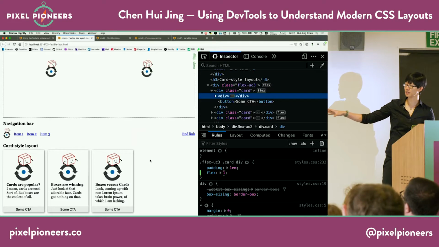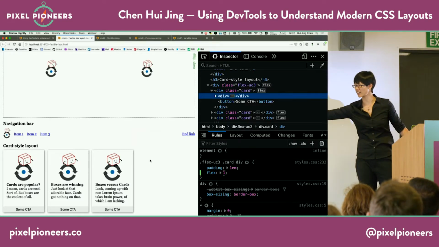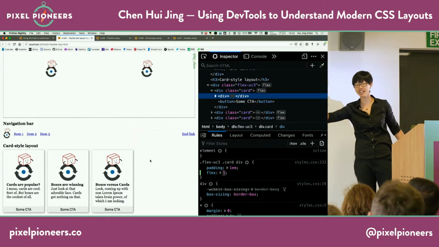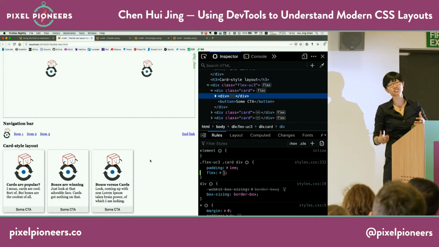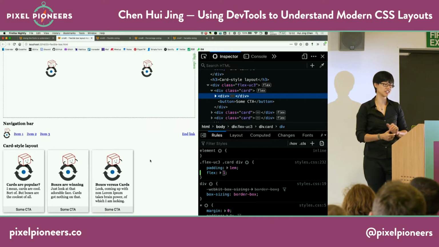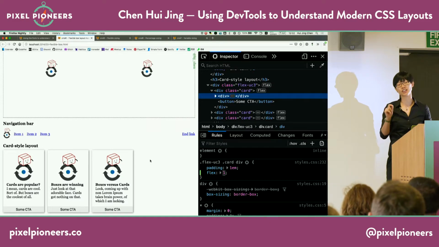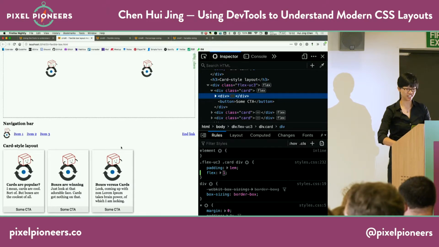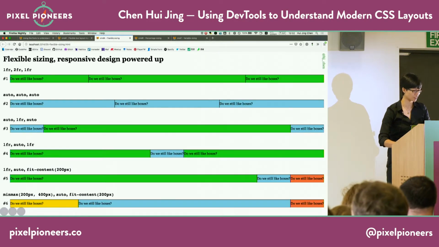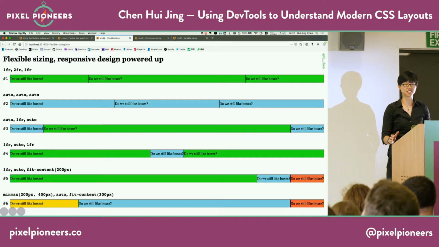It is very basic, because there's going to be a use case where you have call to actions of varying heights. That's why you need to pay a lot of attention when Rachel covers her talk on subgrid in the afternoon, because subgrid is the perfect solution for that particular use case. I'm running out of time, so I'm going to move on to something called flexible sizing.